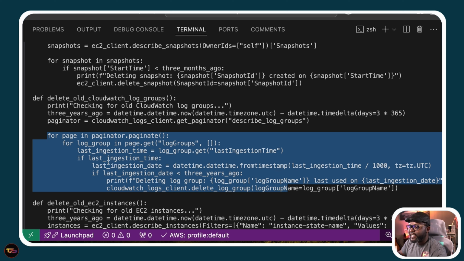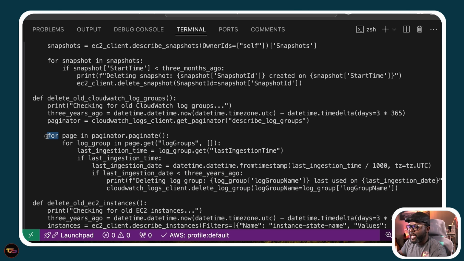Then here we have a loop, and under that loop we have another for loop. We have a conditional here, so it's going to continue looping until it meets that condition. And we have 3 years set here, and you can change that.